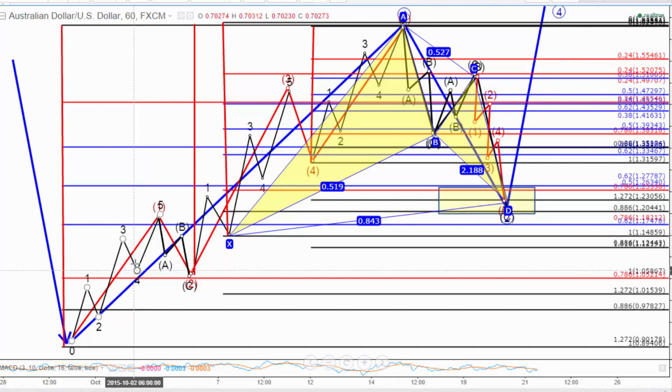If you're entering here, you know your next swing is only so big. A lot of times guys get in here, and I'm sure this has happened. You buy it here, it goes up a little bit, comes all the way down, stops you out, and then goes, and you're like, I knew it.